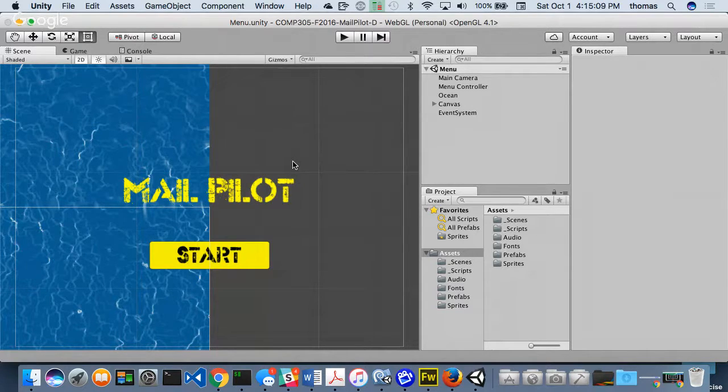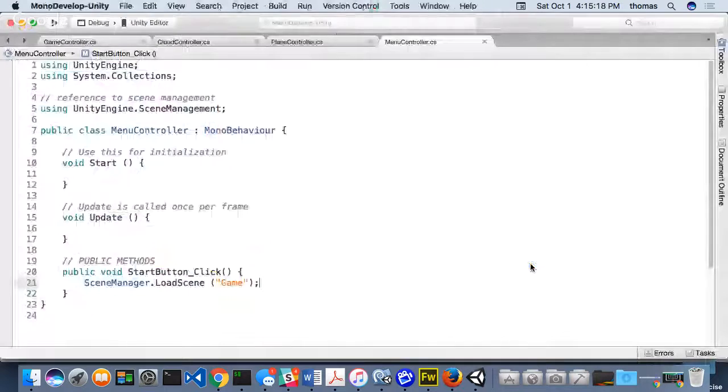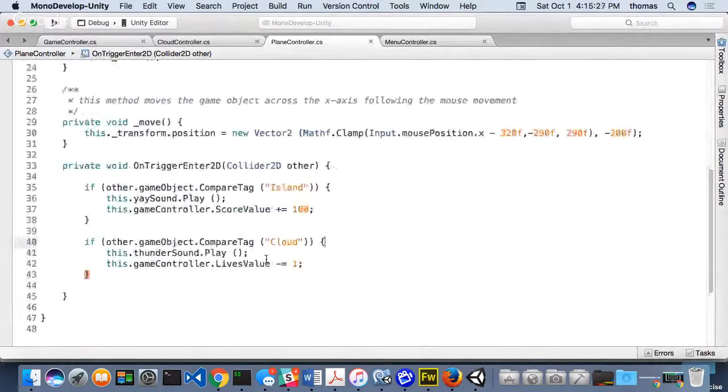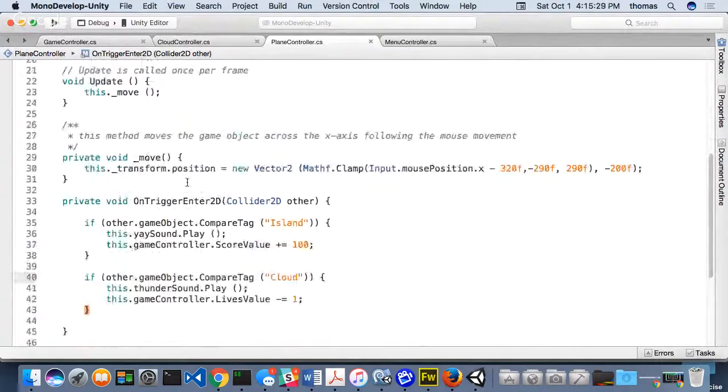First of all, I want to put together additional code. So let me go back to my scripts. Here's my plane controller. The way we move our plane right now, I have my transform, and on move I want to change my position based on the position of my mouse. I do transform position, and whatever my mouse is, I want to move. That's what my plane controller does.